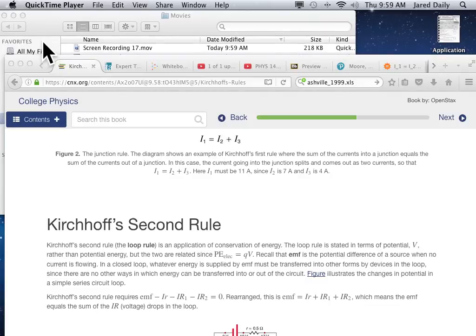Yes, if we have some time, we can do a Kirchhoff's rule problem by hand. I mean, we've already done it by hand here. This is done. The only thing you would have left to do is to solve this equation for I3, get a number, plug I3 back into one of these equations, get a number for I1 or I2, and plug I1 and I3, or I2 and I3, into one of the other equations to get the last one.